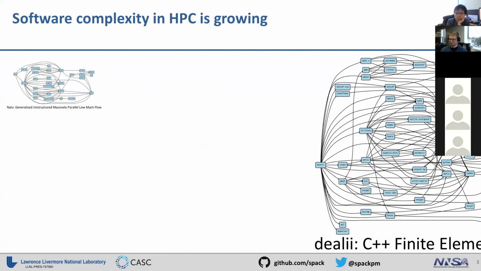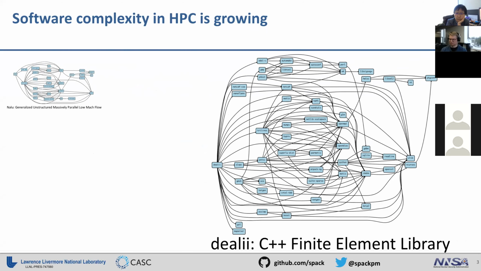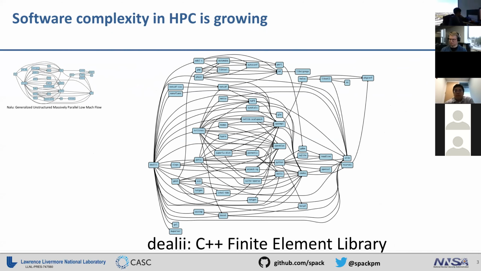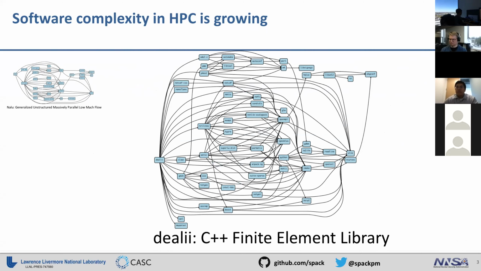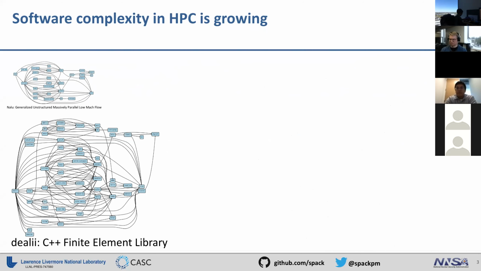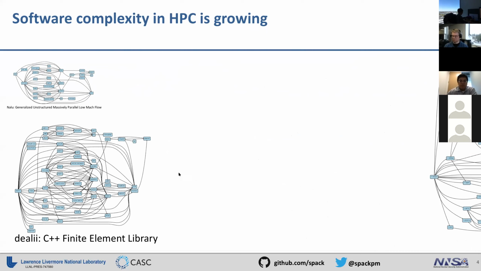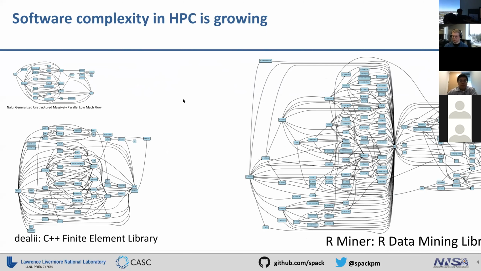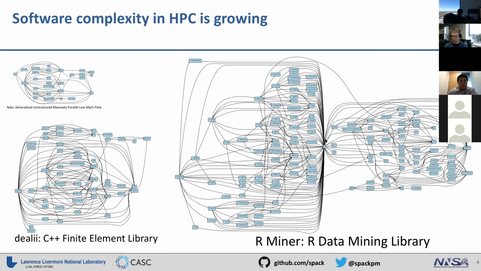If you look at bigger things like DL2, which uses a whole lot of solver libraries, it can get even more complicated. And if you bring in, say, the R software ecosystem, things can get even nastier. This is R minor. All the stuff over here on the left is R. R is kind of in the middle. A few of the R packages have native dependencies over here onto the system library side. And there's a whole lot of stuff that's needed over there as well.